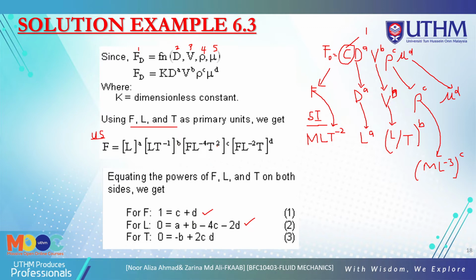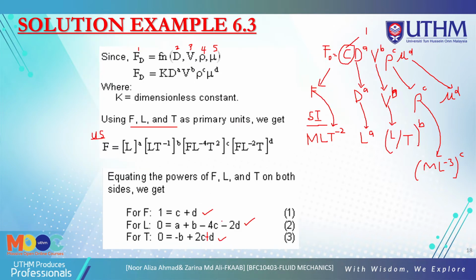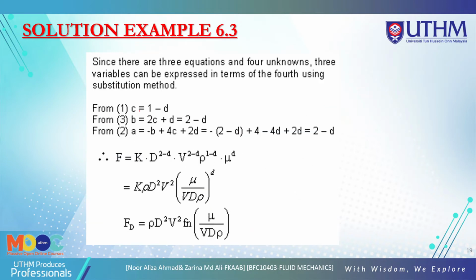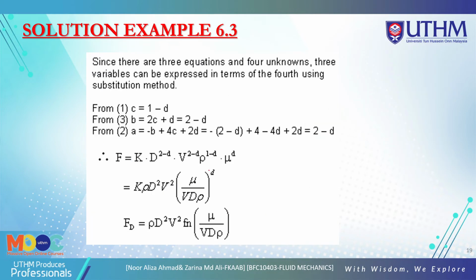Okay, and also the plus 2C and plus 1D. So you just calculate again, based on this US unit. You just calculate here. 2C and the D is T in 1. So you get C from equation 1 here. So you get C plus D, so you get C is equal to 1 minus D.